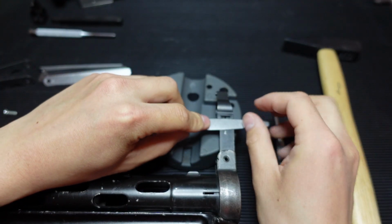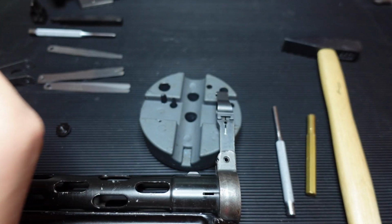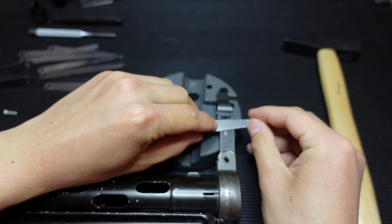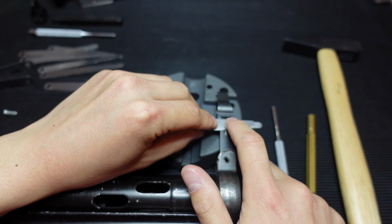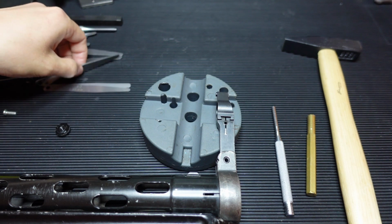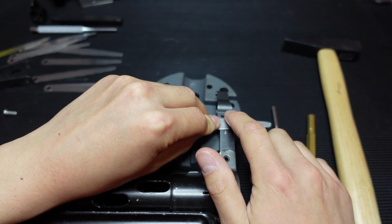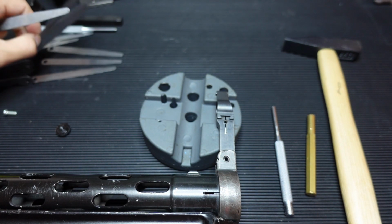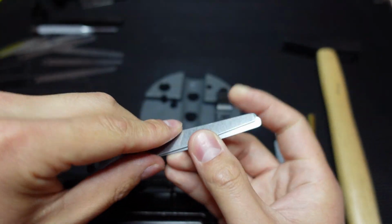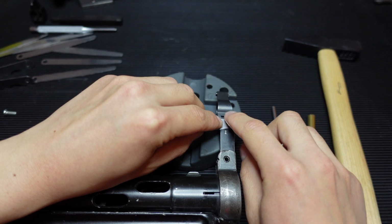Let's first try it with 1mm. You can feel an edge. I'm just going to improvise and put, let's say, 1.5. Do a little stack here. You can still feel a step, but we're getting close. Let's see, 1.7. So very, very close. Let's add a very thin 0.05. Just going to sandwich it between the two. I think that should get us pretty close. Yep, I say we're dead flush.